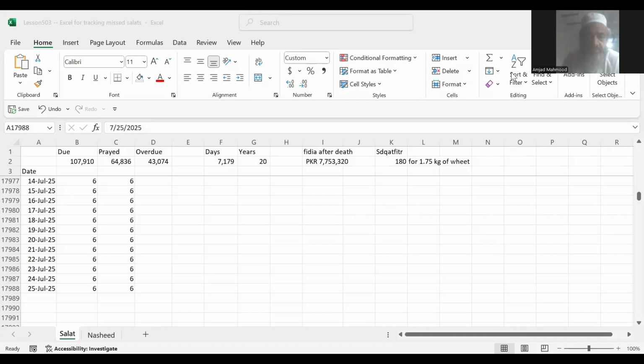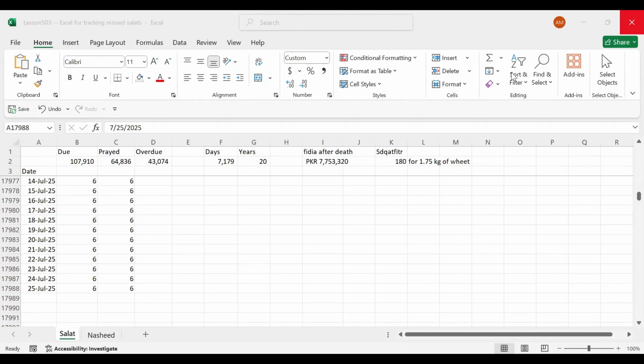Welcome to this video in which we are going to show you how you can easily use the functionality of Microsoft Excel, using the tricks which are available in Excel, to highlight your latest entries so that they stand out and you can easily identify which entries have been made most recently.